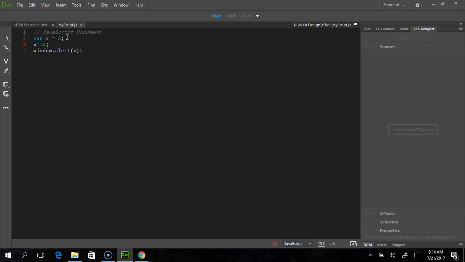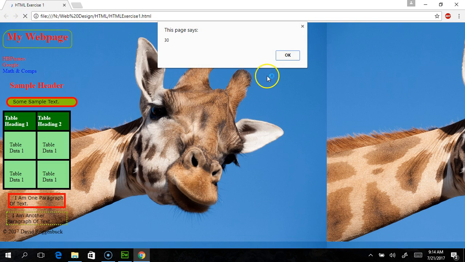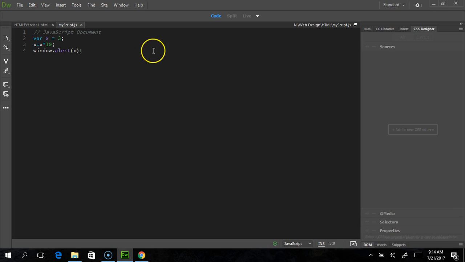Right? And you can see if I put a semicolon there, it throws an error, because you actually don't need a semicolon when you're just changing the value like that. It also has to do with the fact that you have to do x equals x times 10 to really store that value someplace. So x equals the value of x times 10. If I refresh that now, you see I get 30. You can do the same thing with constants. You can say x equals 5 times 10, and you would get 50.